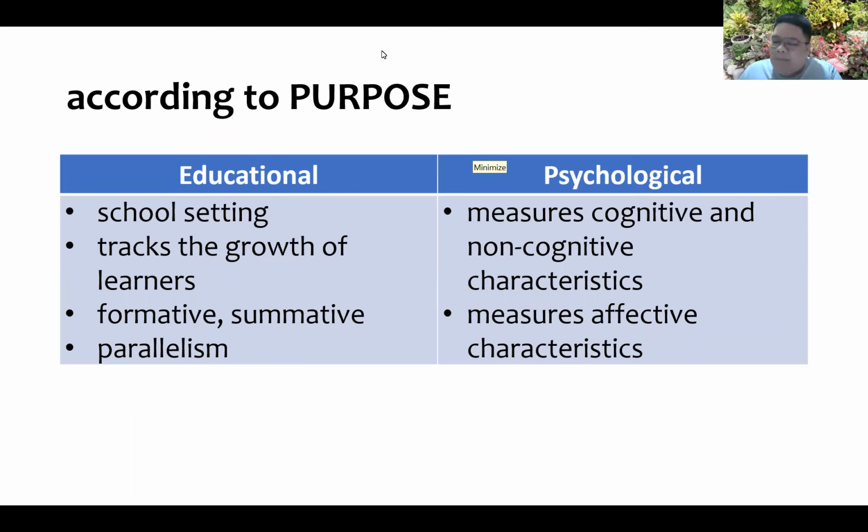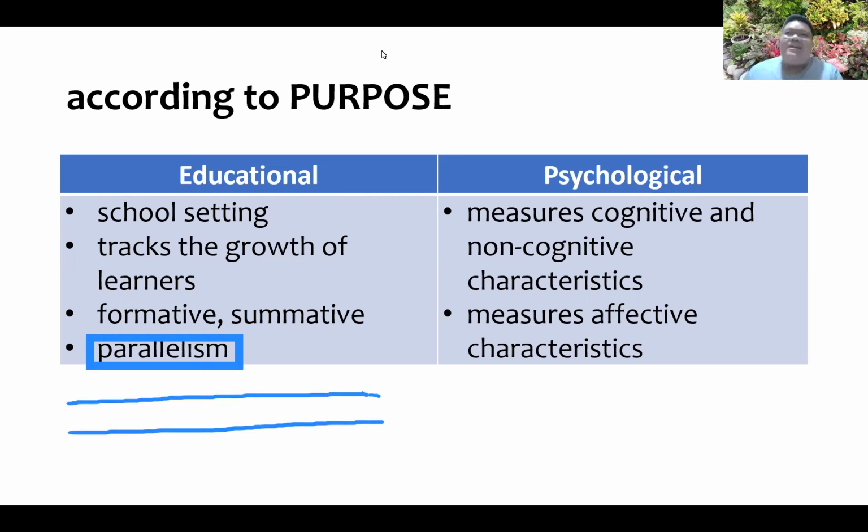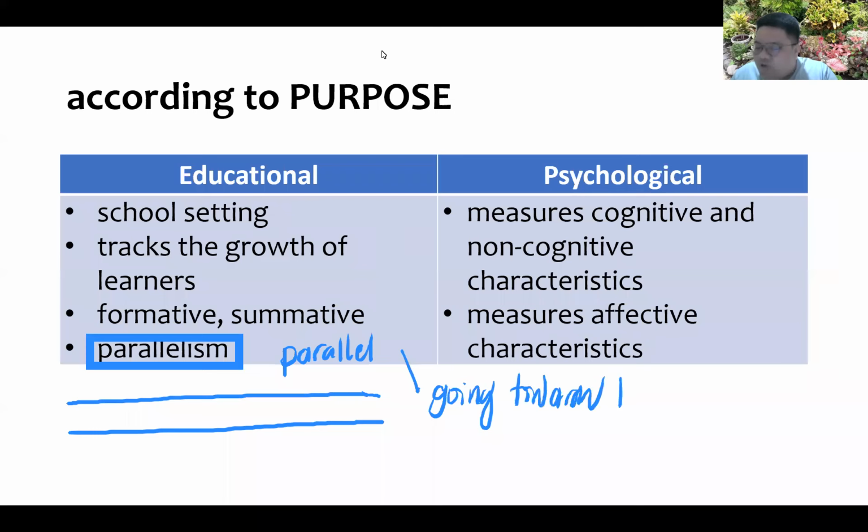Now, here comes the term parallelism, which is introduced under this concept. This is the main point of parallelism. When we talk about parallel lines, parallel lines are lines that are going towards the same direction. They are lines that go together, however, they do not meet, because if they meet, that's already a perpendicular line. But anyway, when you talk about parallel, the main point there is that they're going towards the same direction.